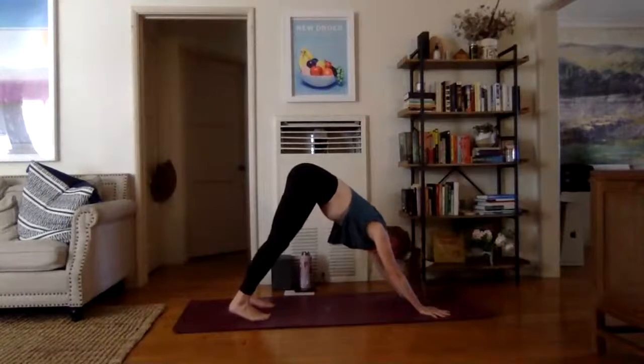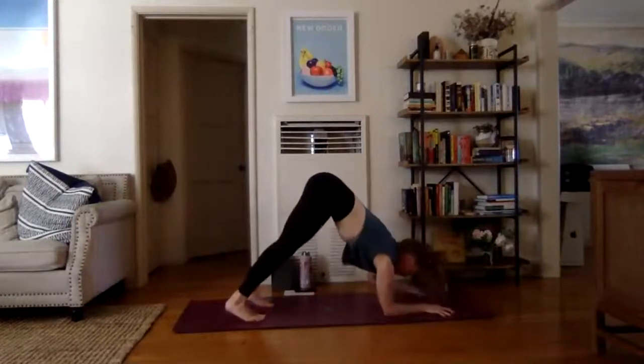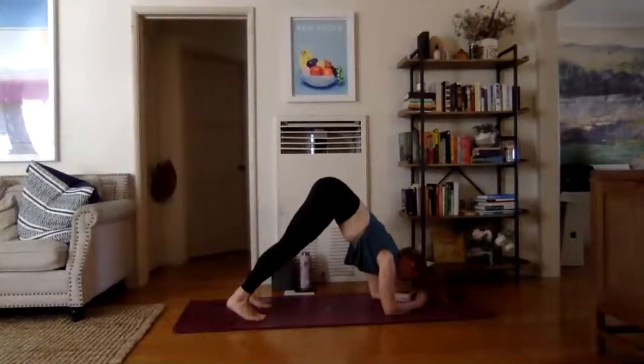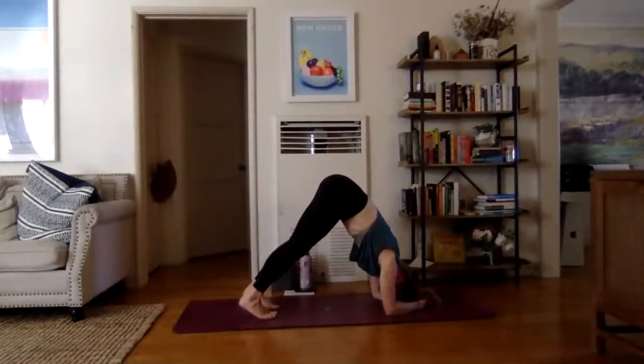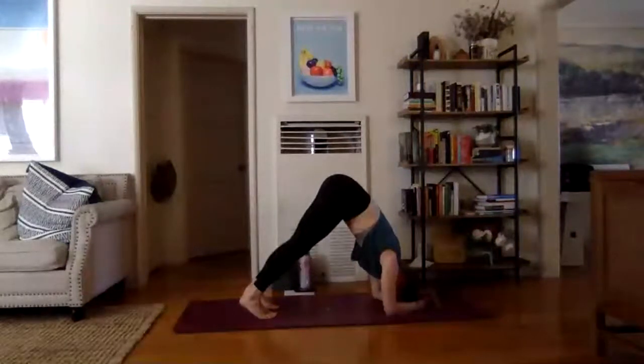If you want to stay active, come into dolphin. You'll drop down to your forearms. Maybe your palms interlace. Your legs stay in down dog. Keep your head and neck off of the earth. Push your forearms into your mat. Pull your belly in. 5 breaths. And then we're all going to meet in child pose.